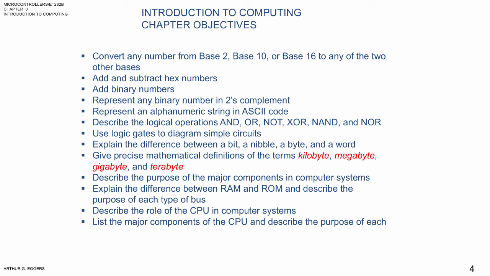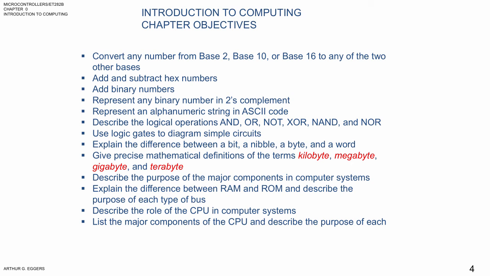Describing the purpose of the major components of a computer system. And the idea behind this is looking at what you understand or know of your PC or your Mac or any machine that you happen to be using, and how it relates to a microcontroller. Microcontrollers, computers, and microprocessors are all different animals, and we need to know how to view them and understand what their capabilities and their limitations are.